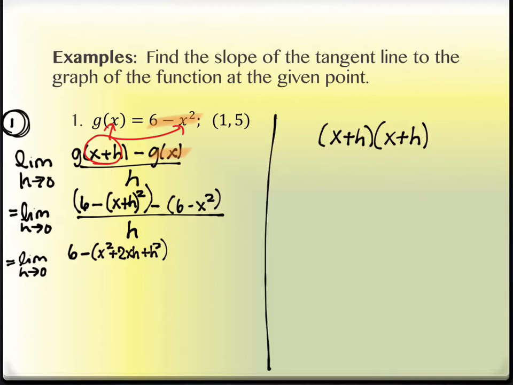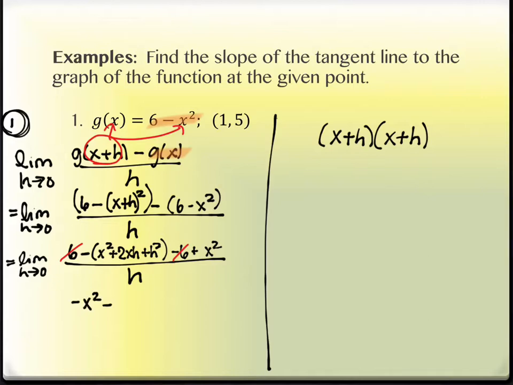And then I'm going to go ahead and distribute this negative through because there's nothing to clean up inside these parentheses. So I've got minus 6 plus x squared all over h. So hopefully you notice there's a 6 here and then there's a negative 6 here. Those are definitely going to add to 0, and any constants will always do that. So anytime you have a constant involved, it's going to cancel itself out when you do this subtraction in the numerator.